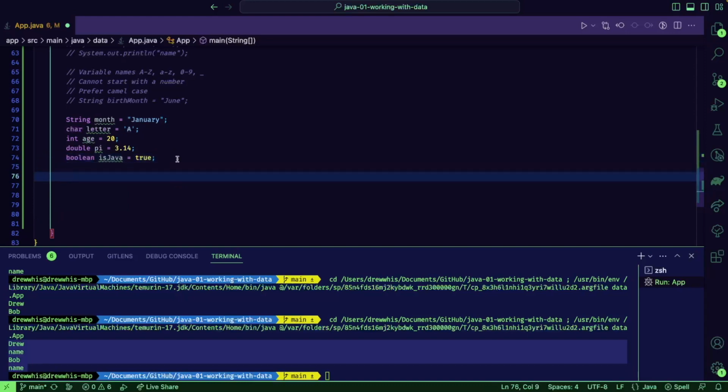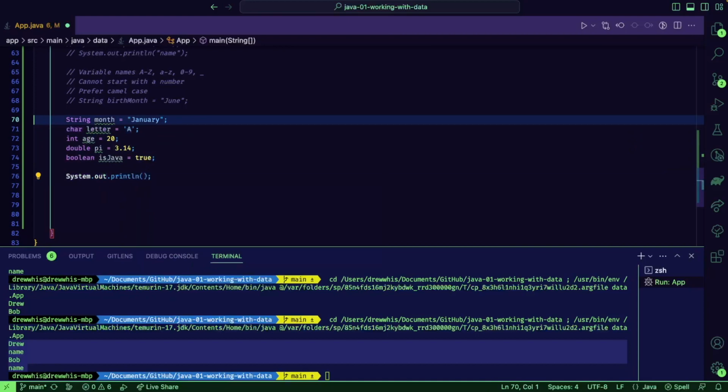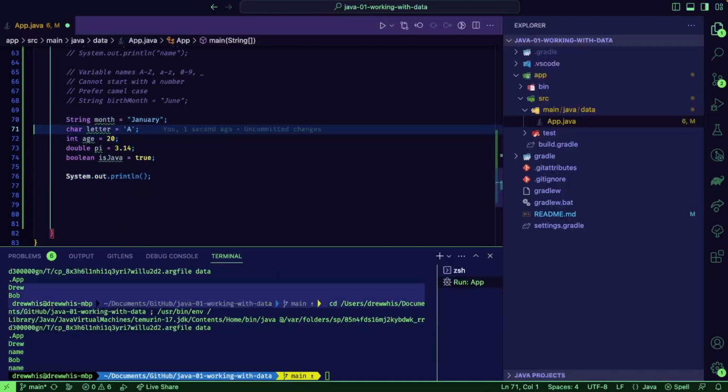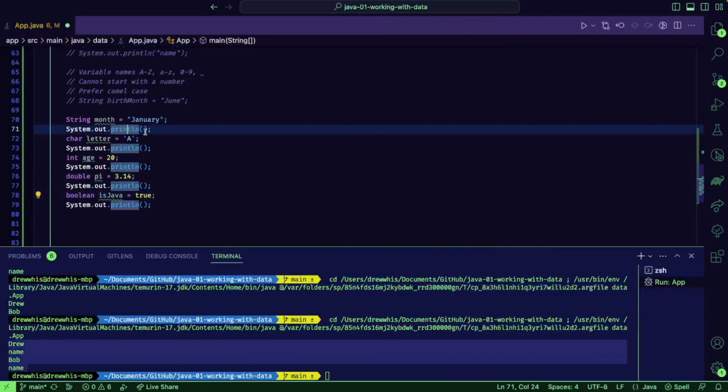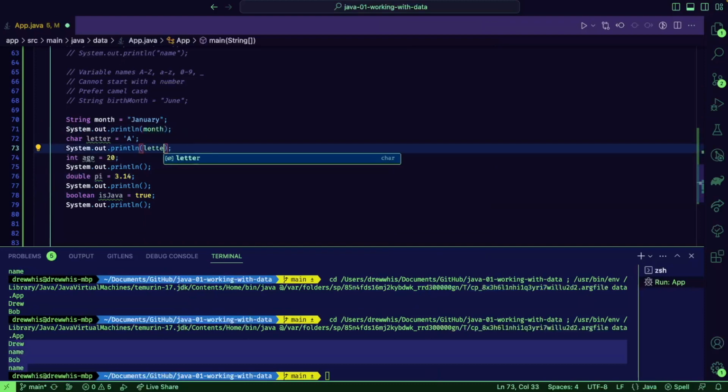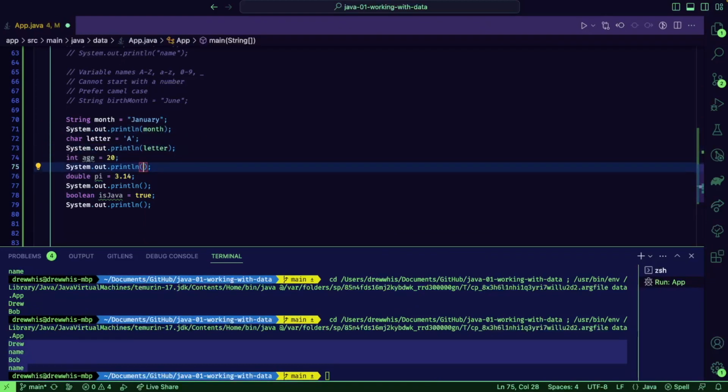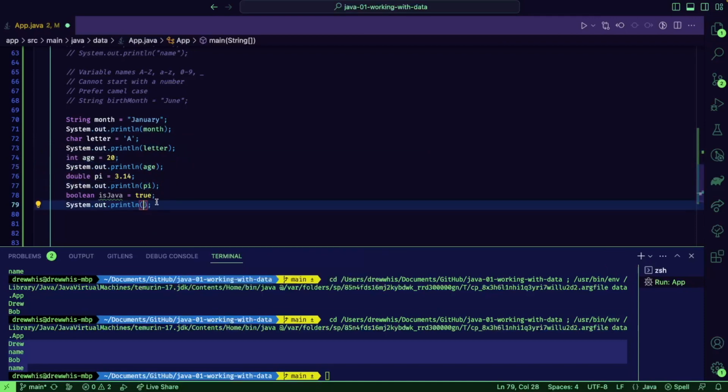And so in these cases, when we do our system.out.println, we'll just stick one after each variable so that we have those. And we'll print month, letter, age, pi, and isJava.